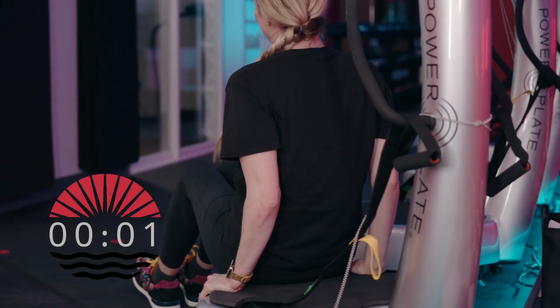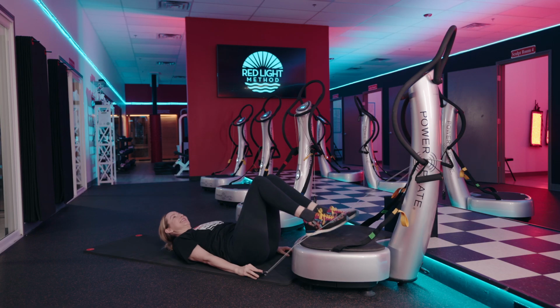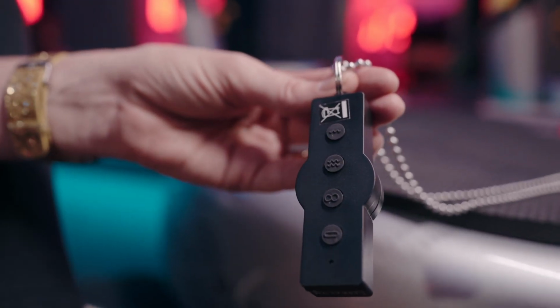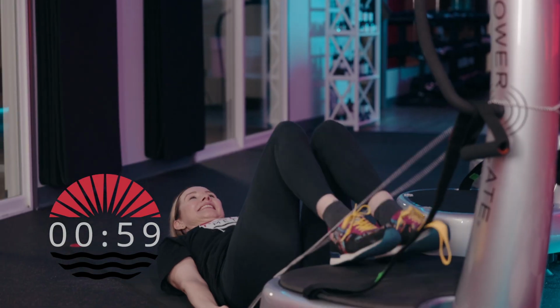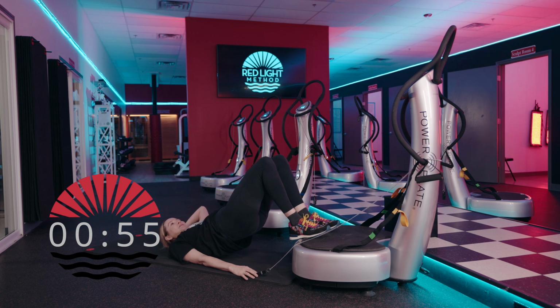All right, great job. Whew, give yourself a little hug. Okay, we're going to come down to our mat for core bridging and abs, block 5. So lay down on your back and place your feet on the power plate. Grab that remote. Awesome. We're going to hit repeat, one of the top two buttons, and lie down, placing the feet on, bridge up. So you bridge up to just your shoulder blades, not your neck.